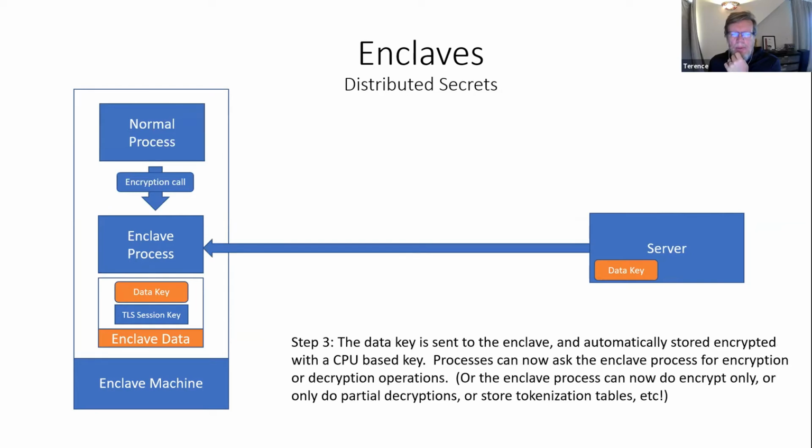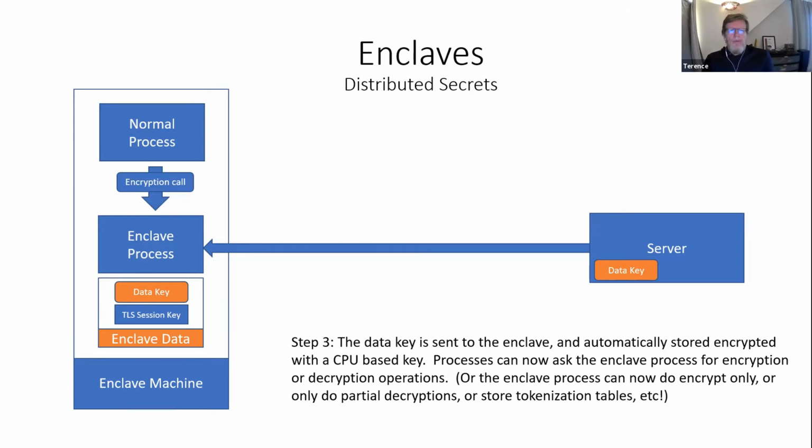And now it has the ability to use that data key to decrypt access to data that you want to keep private. And some normal process that's not running in the enclave can then make a call into the enclave to say encrypt or decrypt this particular piece of data, or perform some interaction with this piece of data. The enclave will perform that operation, but all of its information is private because it's encrypted by a key on the CPU, and there is no way to change the enclave process because it's protected by the CPU. And the server that contains the data key and that wants to protect the privacy of that data knows that it only gave it to a process that's in this specialized state.